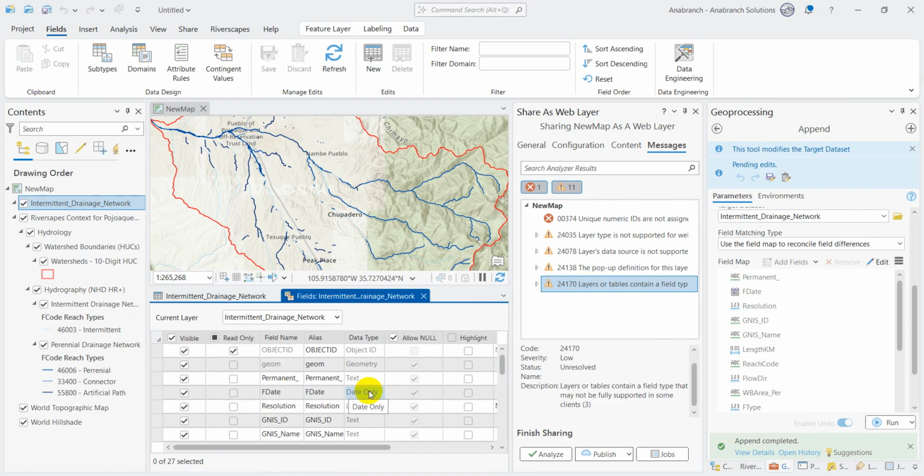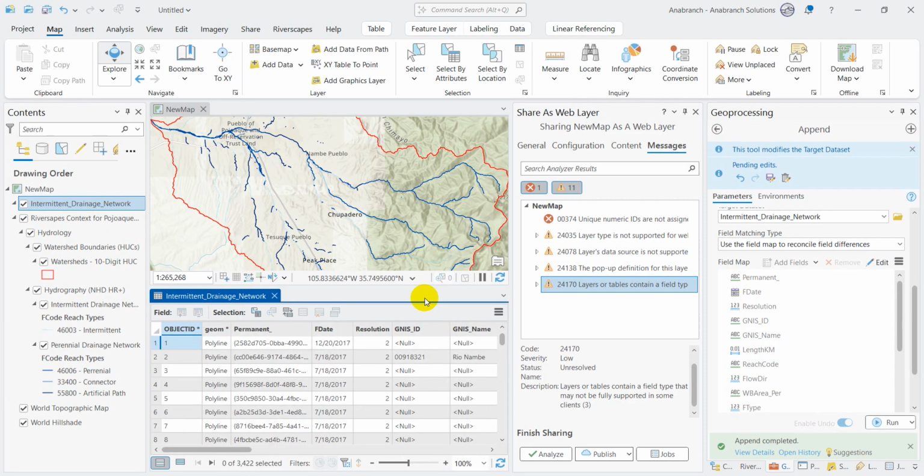So as long as that field exists as a date only, we will not be able to take this offline. So we can either delete that field, or we can convert it into a text or a string field type, or another field type that is supported by field maps. So that's how you can address this first warning.